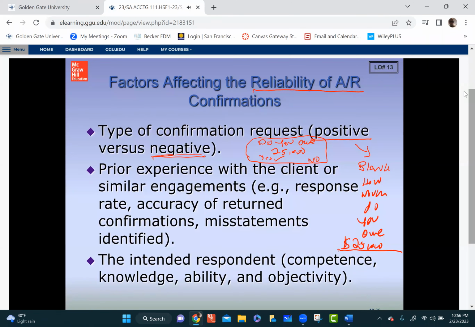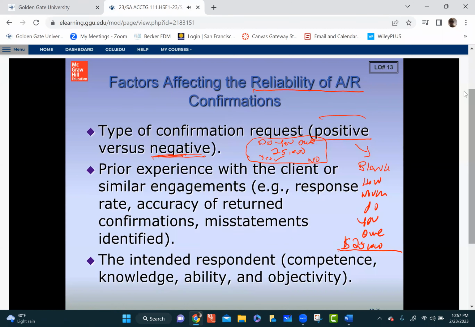Okay, but when would you use negative? Where you don't necessarily expect them to respond to you. Well, what's better evidence, negative or positive? Positive, because you hear back. Because with negative, they may just go, okay, so we're going to throw this thing away, right? They see 'only respond if you don't agree' and think, just get this out of my face. I'm just going to throw it in the garbage, right?